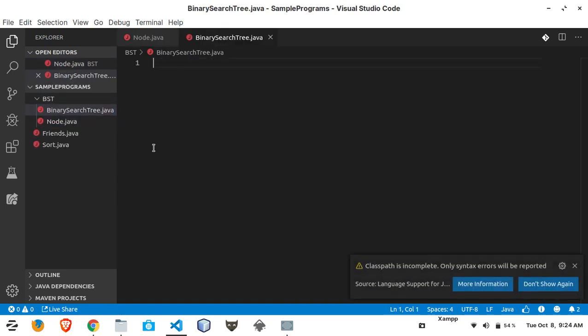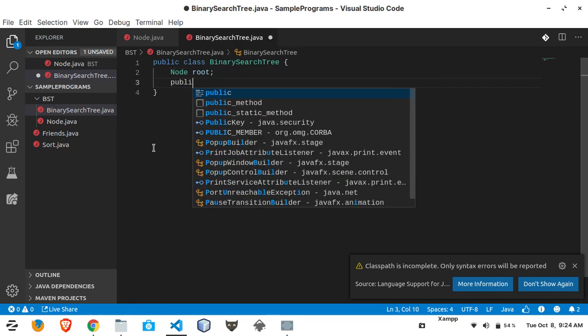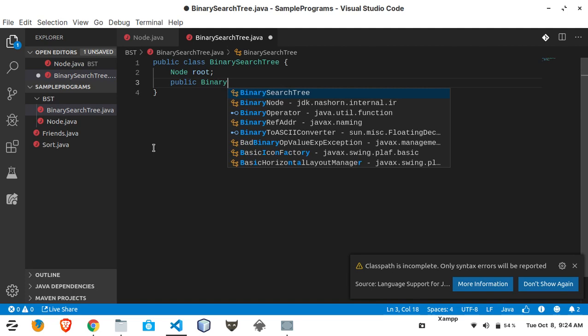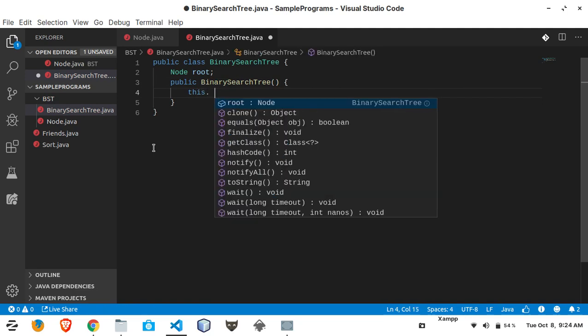So here, for our binary search tree we only have one property, which is the root node, and of course in our constructor we just initialize the root node with null.